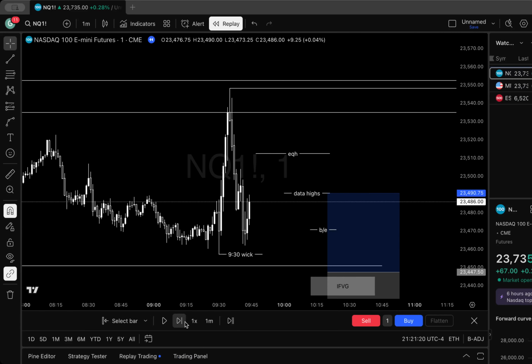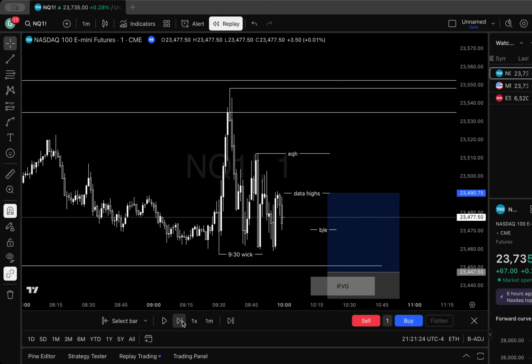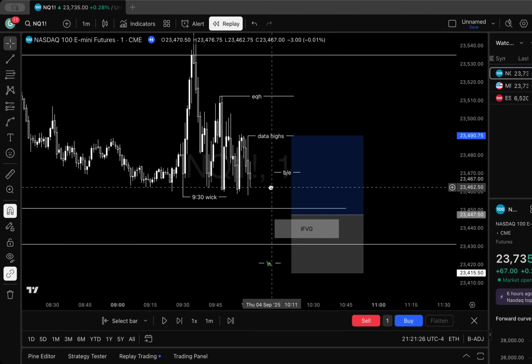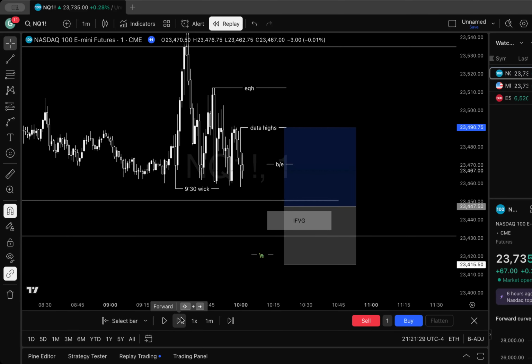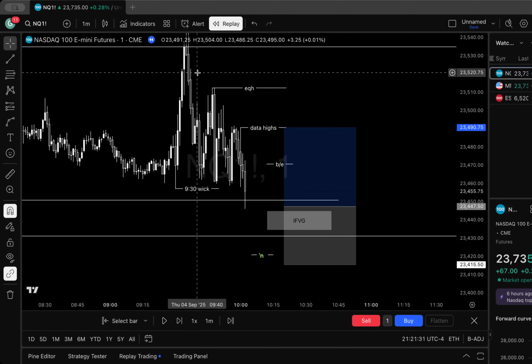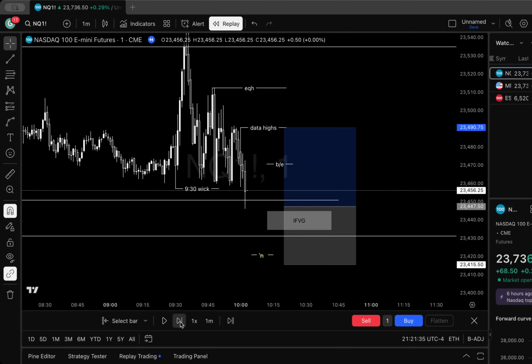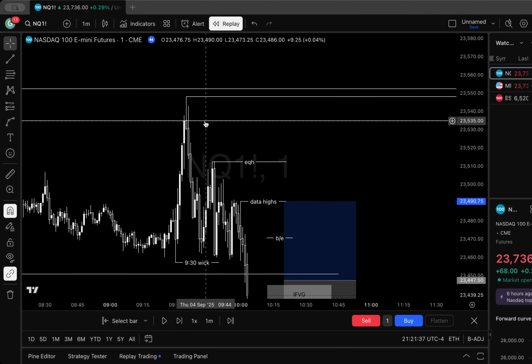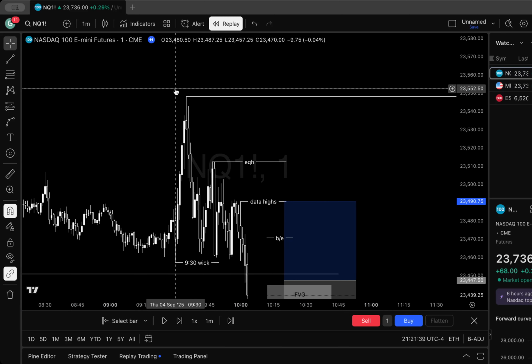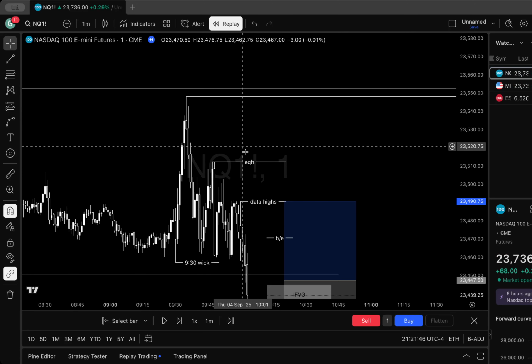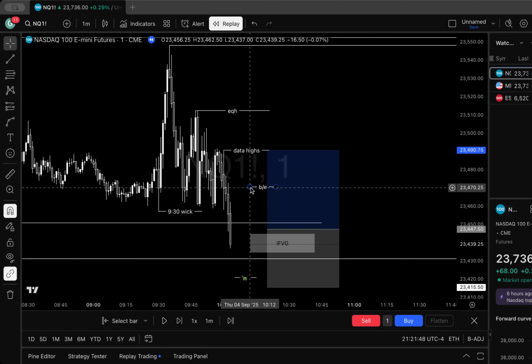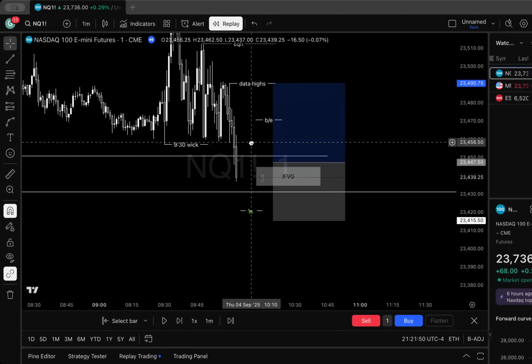and we just completely chop here for the rest of the hour until news came out. Then news comes out and we leave these data highs here, and as we're coming lower now, we're starting to leave all of this liquidity above us. So we have the 4-hour internal high, which was the initial target of the day, and we have relatively equal highs with that high. We have equal highs here, data highs, basically just great targets for a long.